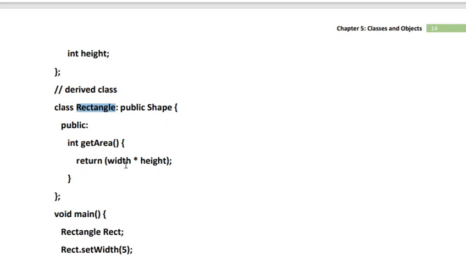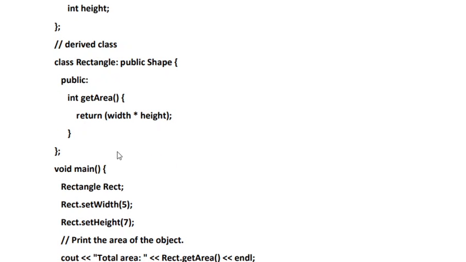So I can have a member function in the derived class that can access the protected members of the base class. Width and height are the protected members of the base class. Here class Rectangle is a derived class of the Shape class, that is the base class, with a public derivation. This is a very simple way of deriving a new class.